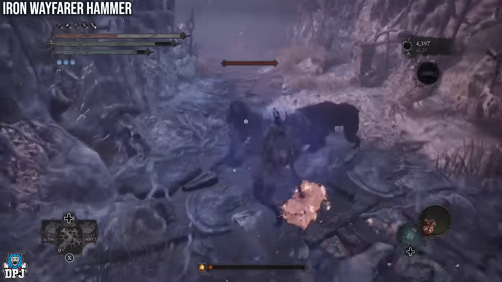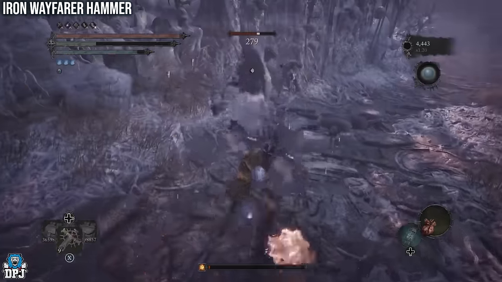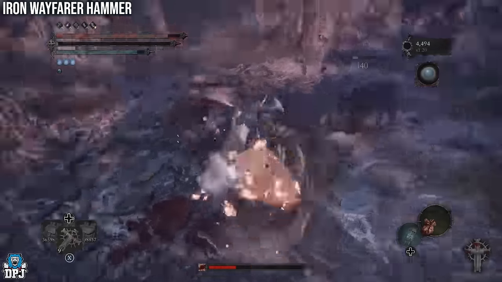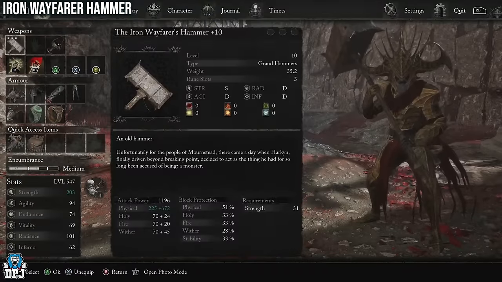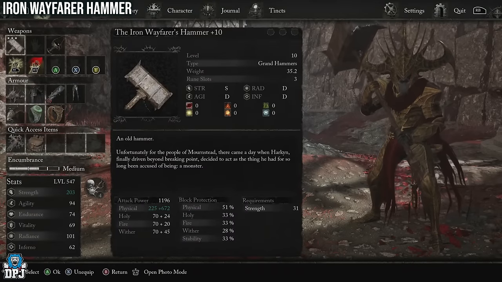Okay, so next up, guys, we have the Iron Wayfarer's Hammer. So this grand hammer, once leveled up, offers an S tier in that strength stat, and although hammers ain't really my thing, I know there are people out there that this will be the perfect weapon for. With it also scaling slightly with Radiance, Inferno and Agility too, it can make quite the weapon.